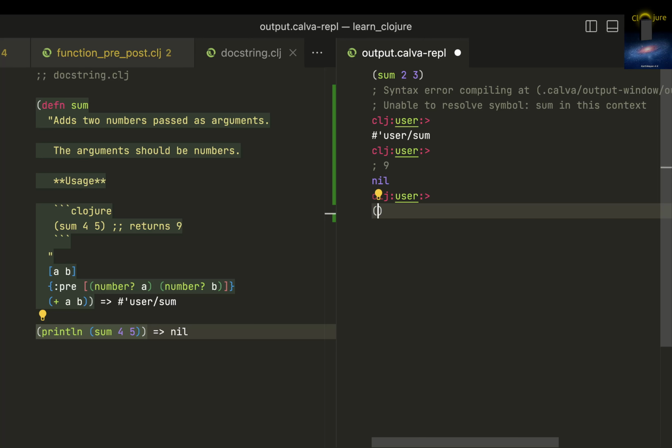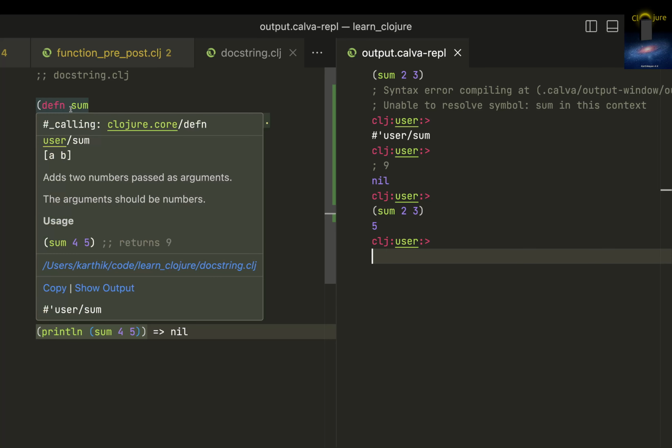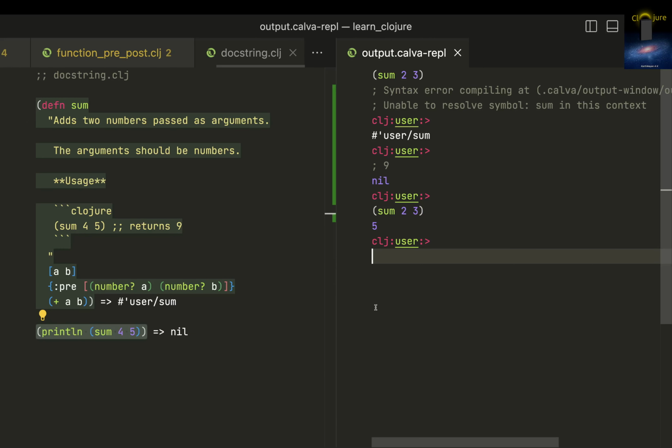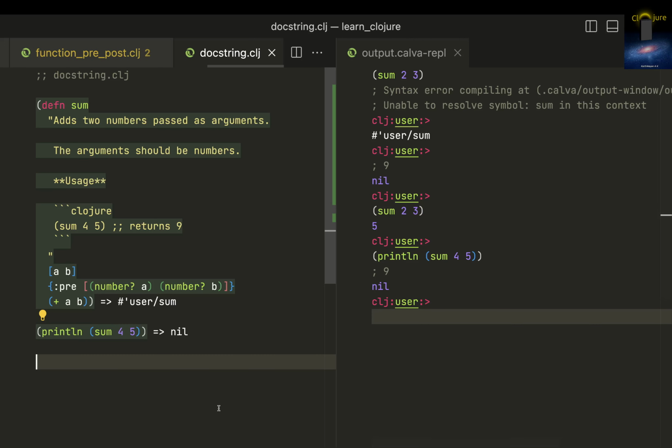Okay, sum 2 and 3 and it prints 5. That's good, but I'm not sure why. Let me put this println over here and see whether it still prints with this comment semicolon or something like that. I'm not sure why it does it. That's a bit annoying.